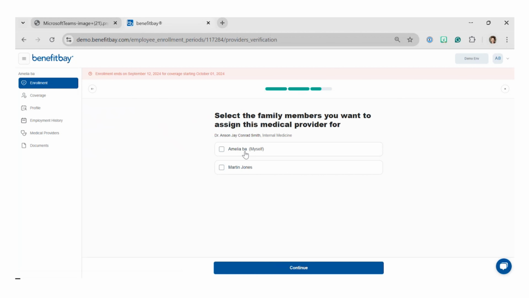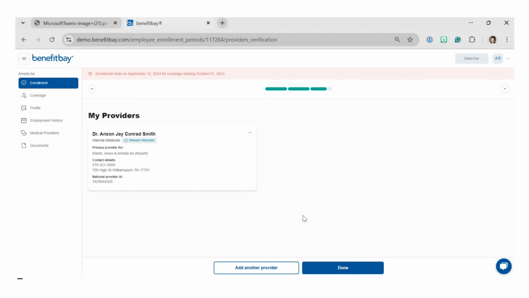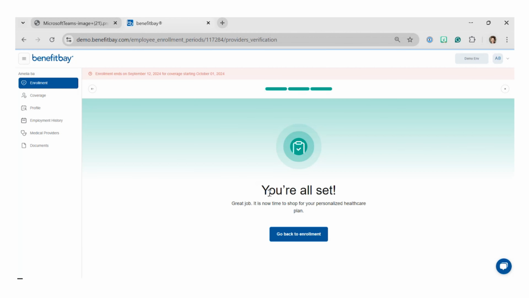You can assign them to yourself or separate people within the policy or that you want to cover for family. That can be important. You might have a pediatrician that you really prefer for your children, things like that. So you do have the opportunity and flexibility here to add what is necessary for your family. In this instance, I'm going to put that this doctor is the primary provider for both me and my spouse. Hit continue. If I want to add more providers or clinics, I can go ahead and do that. Or if I have gotten a primary provider for everybody and all my specialty doctors, I'm going to select done.